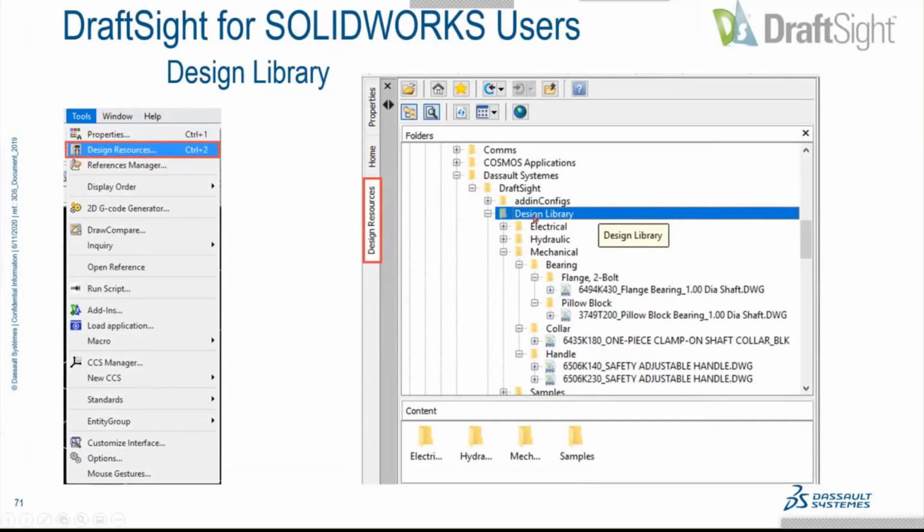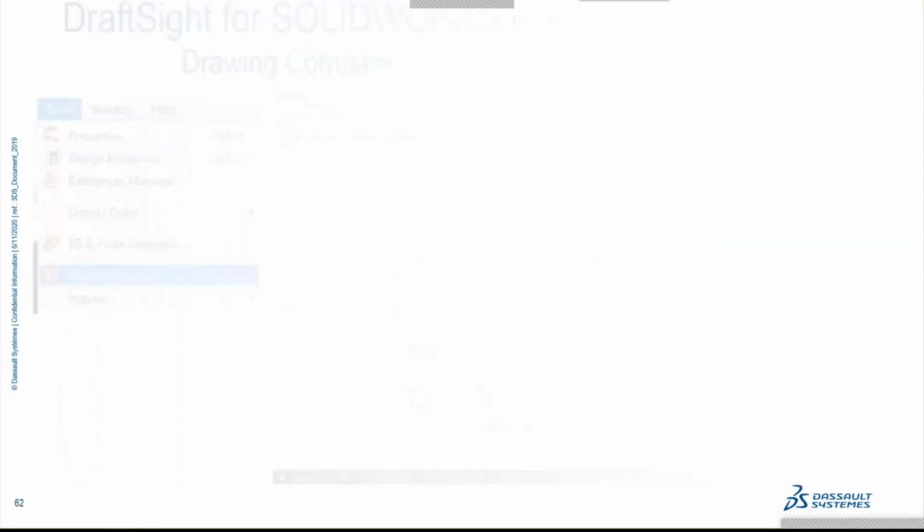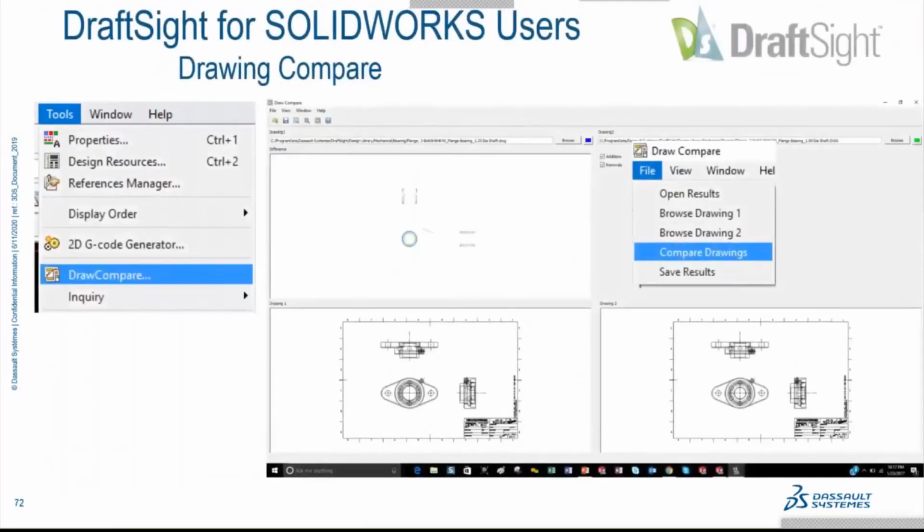I go to design library. I have electrical, hydraulic, mechanical. You can go ahead and create these. I put the bearing one in here and then put in some different handles and some collars based on that. So you can build a design library of things as well, symbols, whatever you want to do inside there.